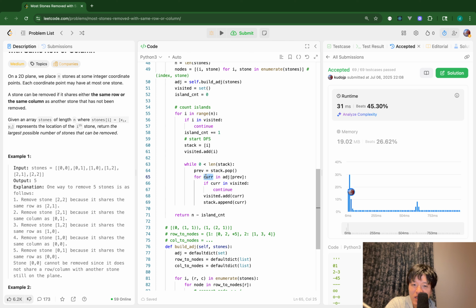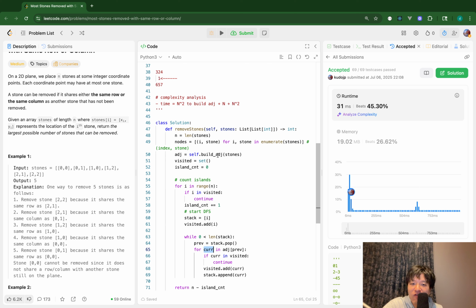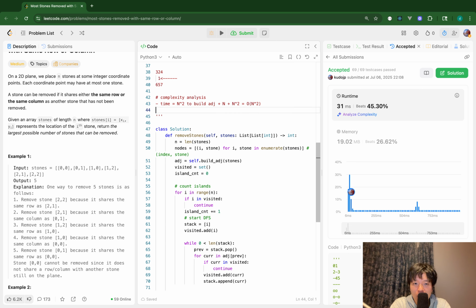So in that way, every node and every edge from each node are checked. So it should be V plus E, the number of vertices and number of edges. In this case, it should be n plus n squared. So the time complexity should be n squared.